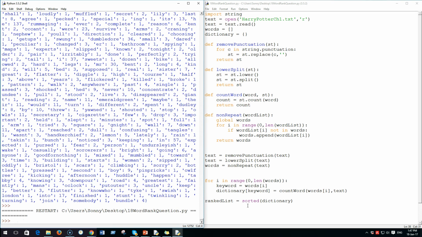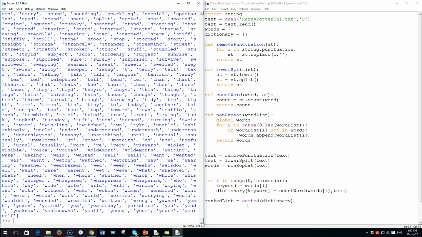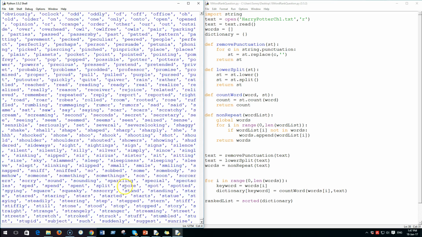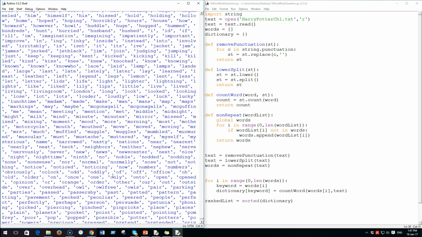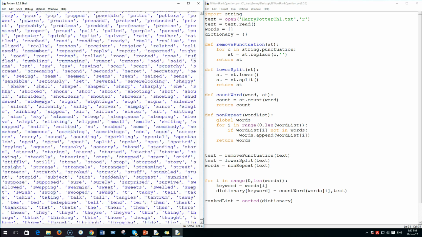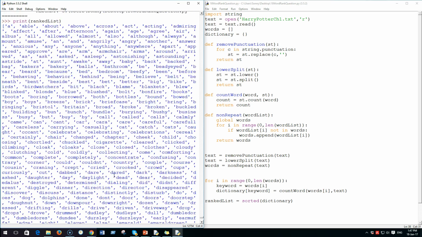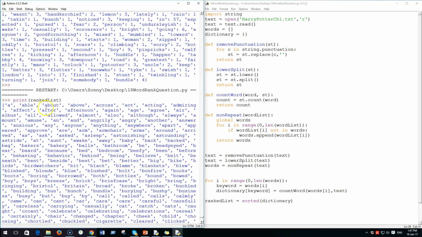And check this out. So when you print the ranked list, it prints them in the alphabetical order. Okay, no problem.